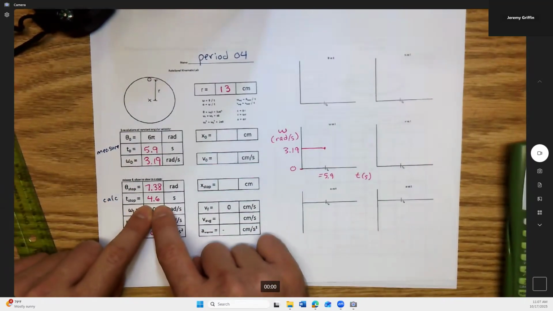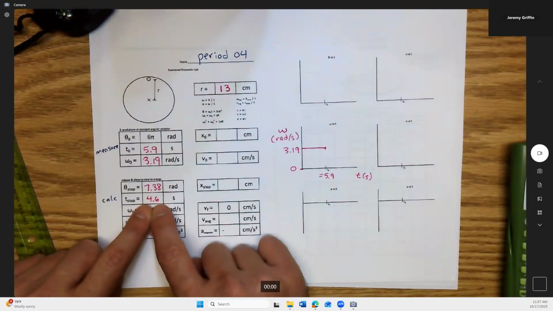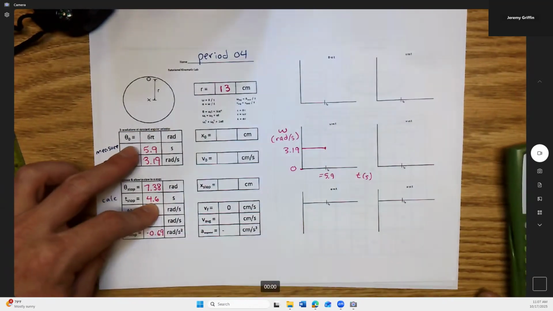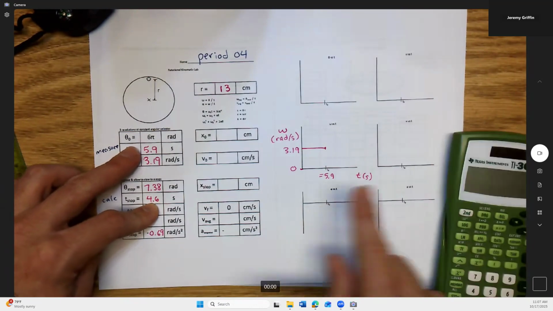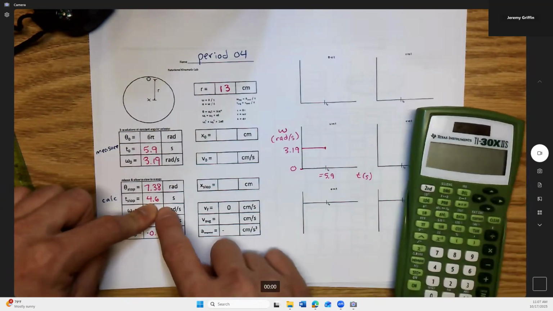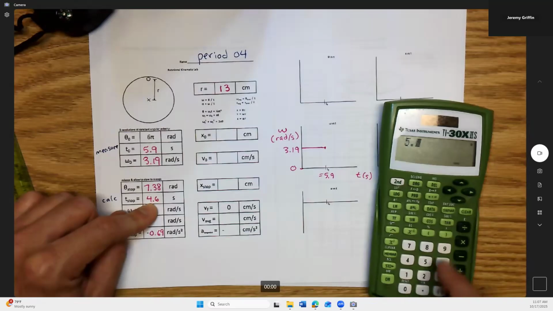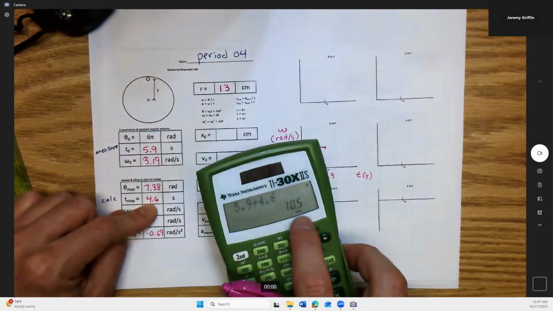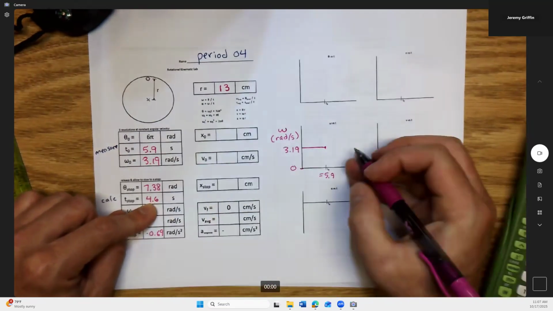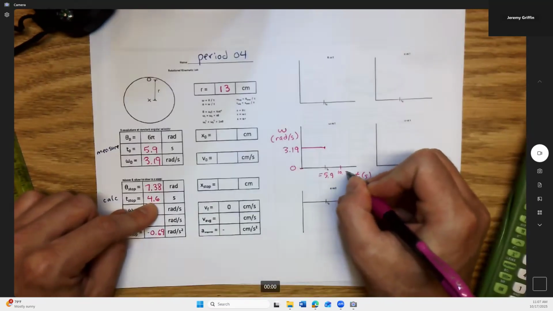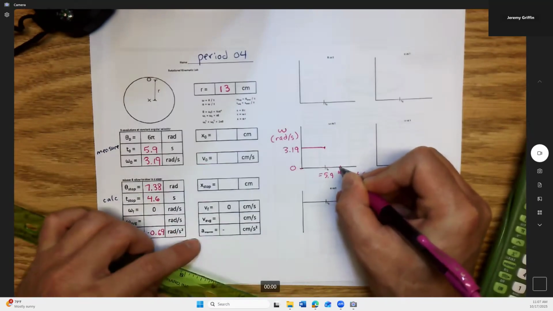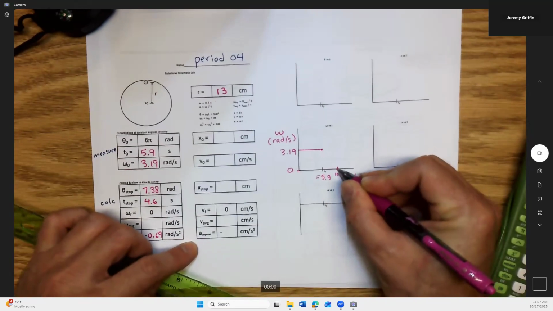And then, now here's where the calculation comes in. Guys remember, this is the last thing I think you guys did before the bell yesterday, is you calculated the stopping time. Now that's in addition to the original time on the graph. So if we took an additional 4.6 seconds to slow to a stop, what is 5.9 plus 4.6? That would make the whole process last 10.5 seconds. So I'll go up to 10.5 seconds, which is probably right about there. Okay? And I'll say it goes to zero final angular velocity.